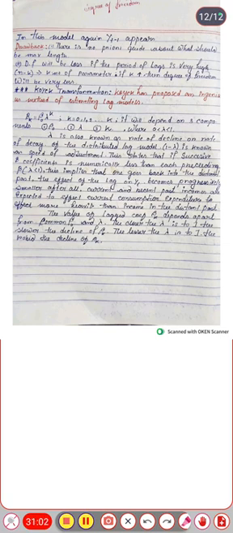And also there is a drawback: there is no a priori guide about what should be the maximum length. Degree of freedom will be less if the period of lags is very high. It is N minus k, where k is the number of parameters. If the number of parameters increases, then degrees of freedom will be less.